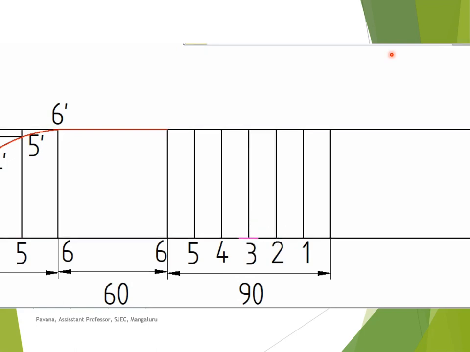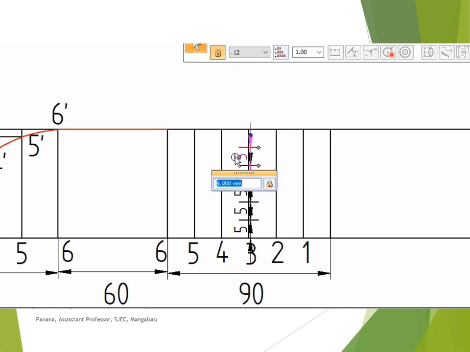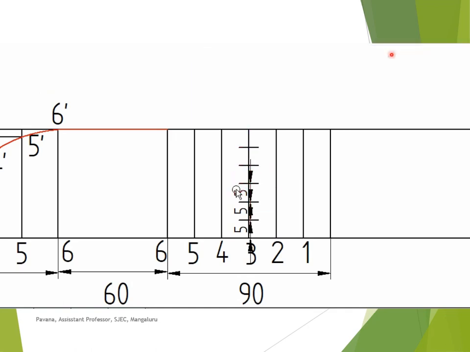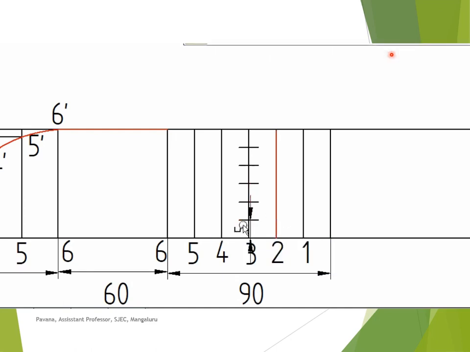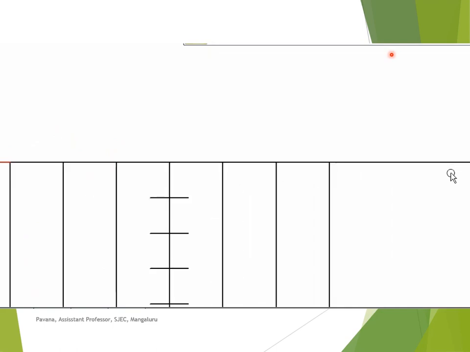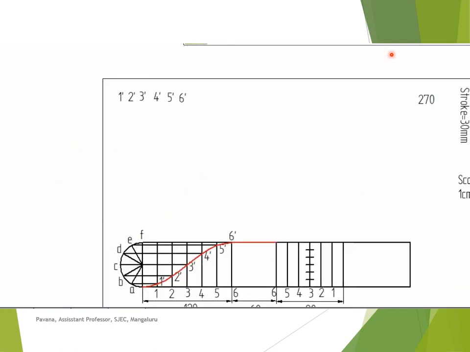Okay, equal 6 parts. So if you divide 8 parts, this is also you have to divide into 8 parts. Now only 6 parts are there, so divide that into 6 parts. Do not end up writing any dimension. Divide like this into 6 parts. A small line is enough. So these points what you have marked here, name it with the alphabets A, B, C, D. From bottom A, B, C, D, name it in that way.